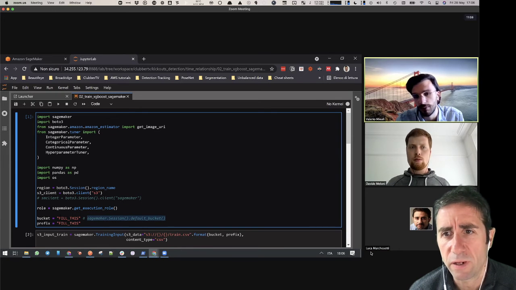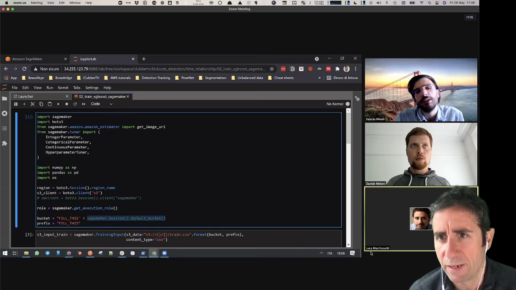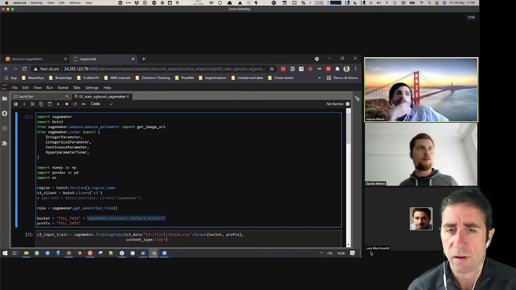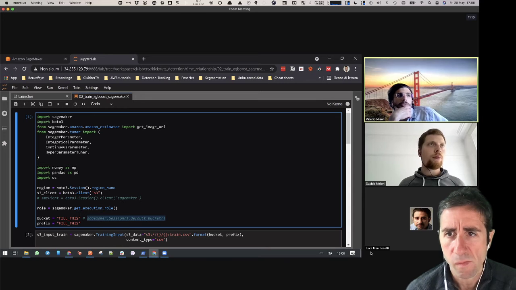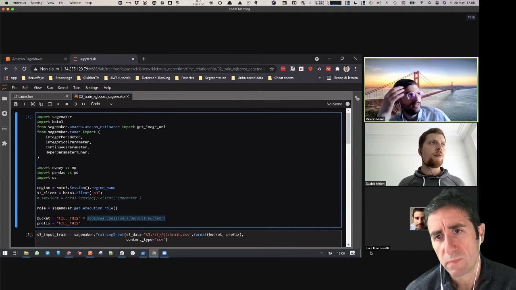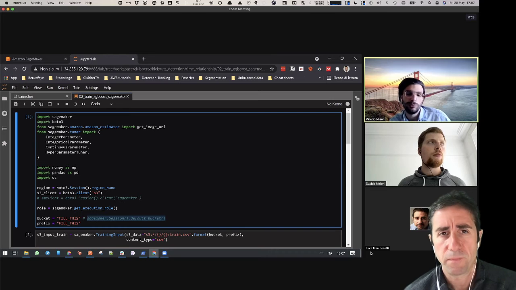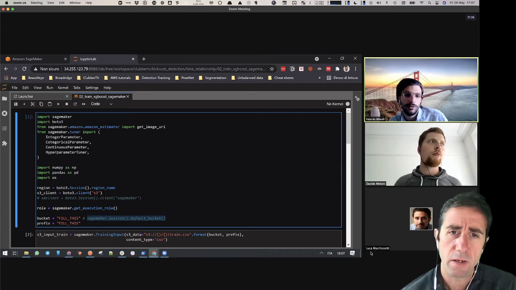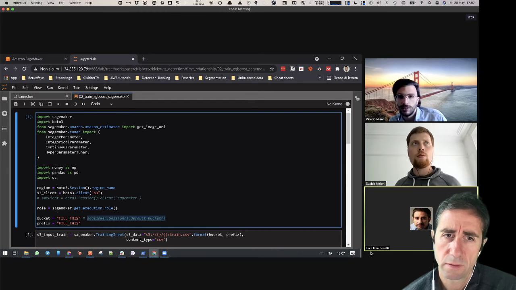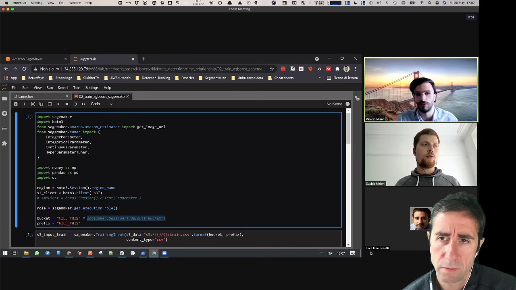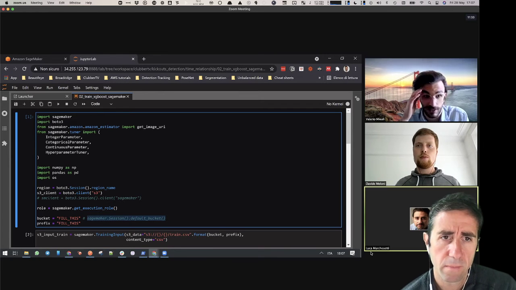So it's like a local storage, like a local drive. The important thing is that only the notebook that you are going to create will have access to that bucket. Of course, then you can change permissions and so on, but by default it works like this.